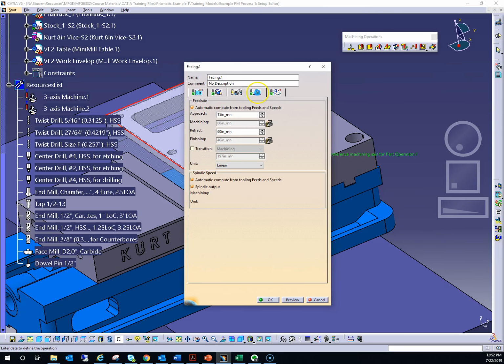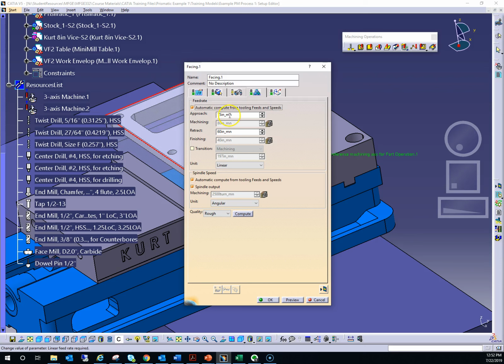And let's go over here now to our fourth tab, which is our speeds and feeds for the operation. The machining speed, this here is your roughing feed rate. This is actually copied in from the tool. You can see that it's grayed out, and as is the finishing feed rate. Also the spindle speed is also copied in, and again, these are grayed out. You can, if you want to, override these values which come in from the tool by unchecking this box. Notice that the fields now become editable, and you can change these. I'm going to leave them checked.